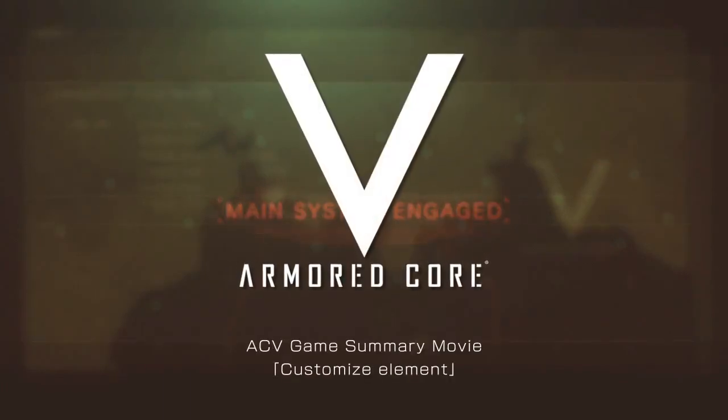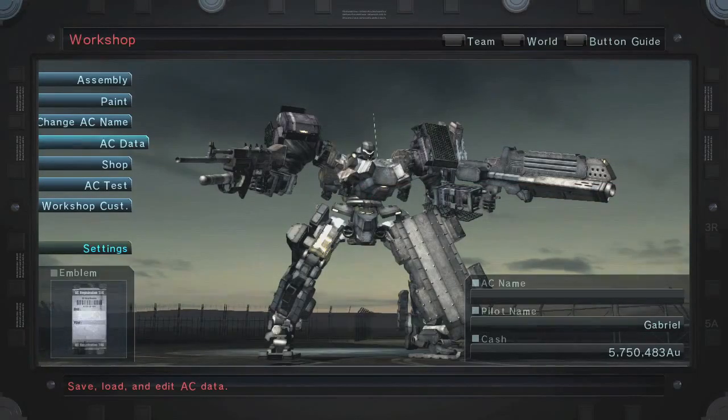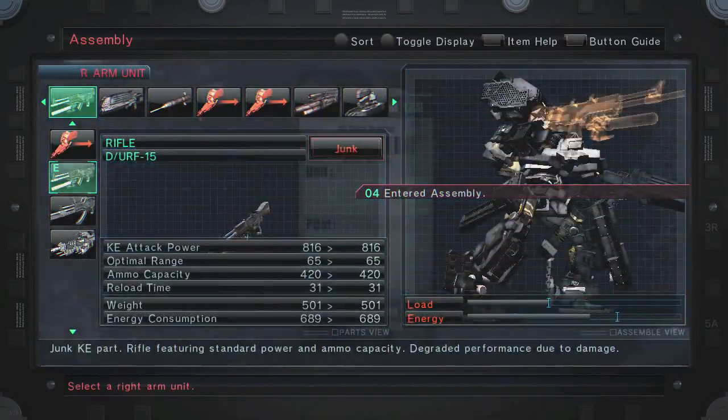We're going to be talking about customization, weapon variations, as well as showing you off a couple of bosses that are going to be in Armored Core 5. So everybody loves to customize, and it's a huge part of Armored Core 5, and we're going to get right into the weapons that you get to choose from.